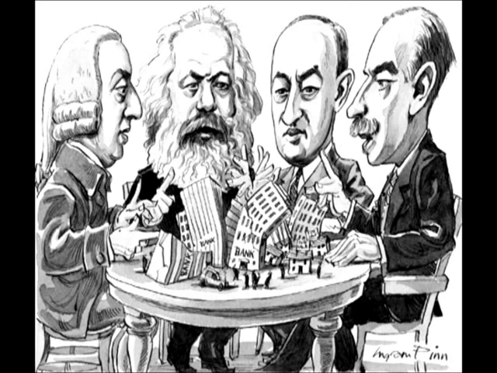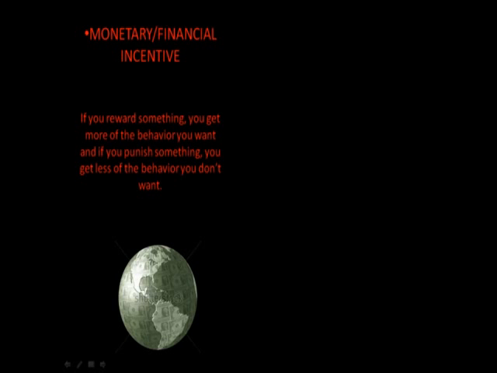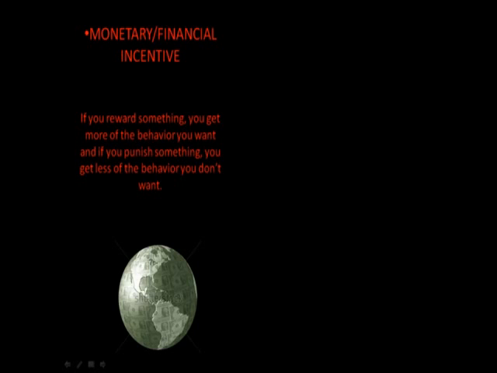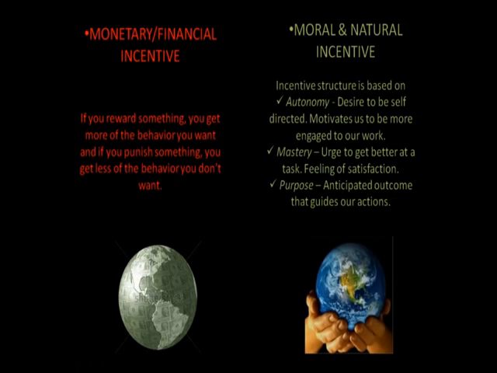The first one is a financial incentive, the second one is a coercive incentive. A coercive incentive is very similar to a financial incentive, wherein if someone has a gun over your head, you will obviously do the thing they are asking you to do, because you love yourself and you don't want to die. Similarly, your employer has the power to either throw you out of the company or give you perks. Now, the other 2 kinds of incentives that psychology talks about are moral and natural incentives.